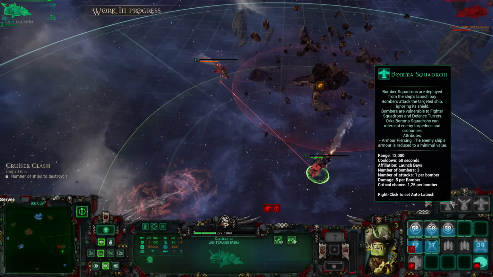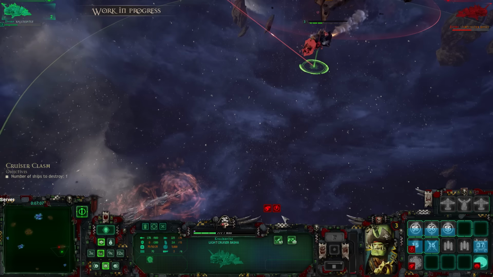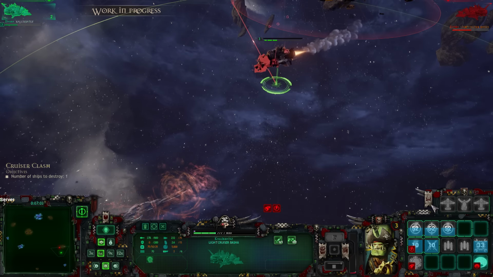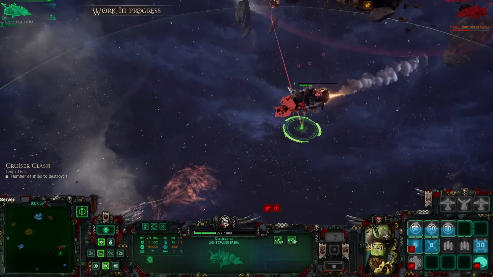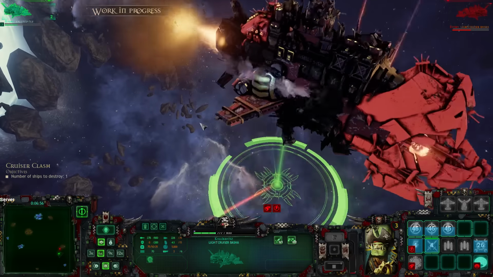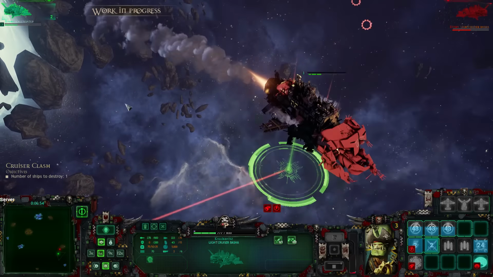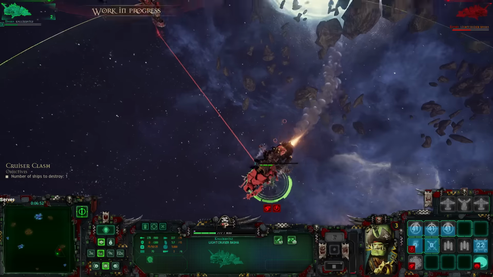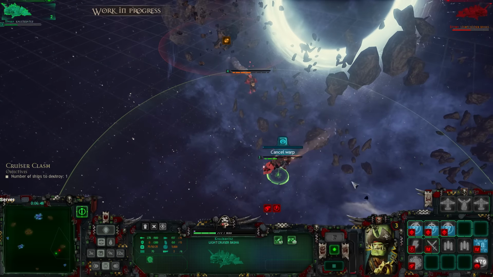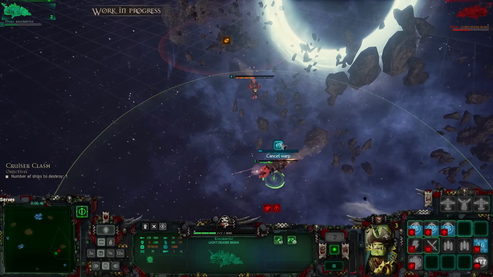Oh, are you saying that we just don't have bombers anymore? Wait, what? Generators are destroyed. Engines are destroyed. But we can't use... Yeah, when we went in, we've lost both of our bomber squadrons. I've got no weapons. Oh well. Time to get out of here!